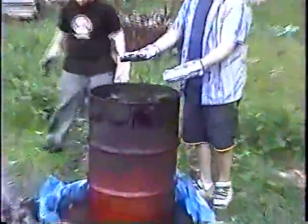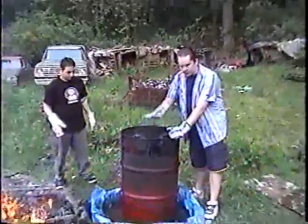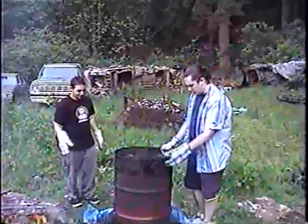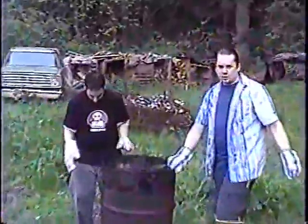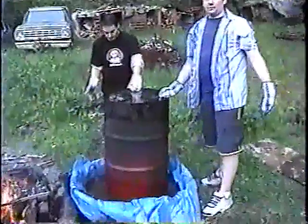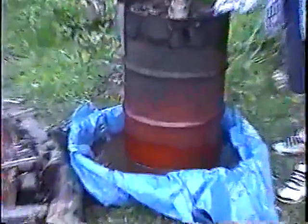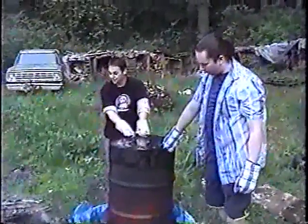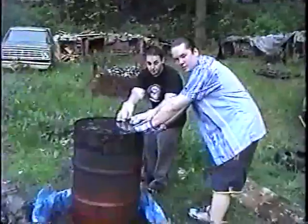As we cooled the barrel down, the top here shrunk down. As you can see, some of the water is gone and it looks kind of dirty too. We're still gonna try and crush it, but I think we already proved that Charles's Law works. We've got a vacuum formed inside — listen — that's vacuum forming action, sucking up that water. We're still going to do it again.